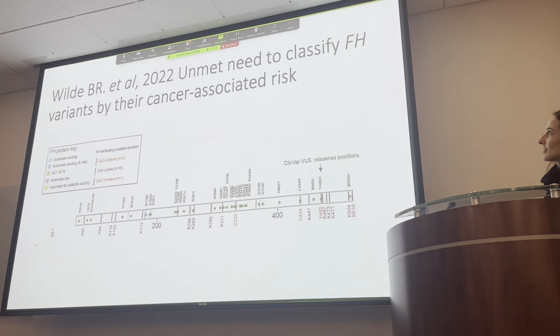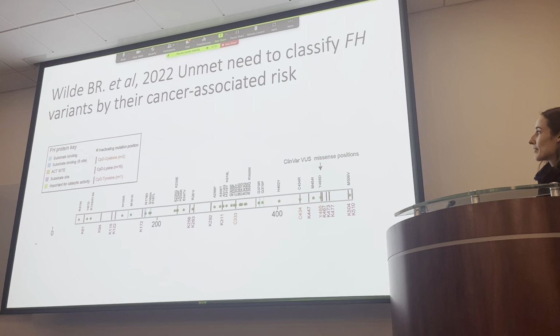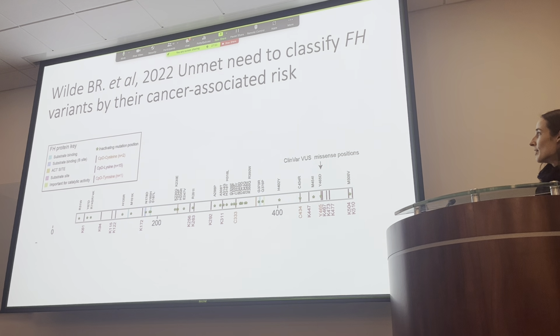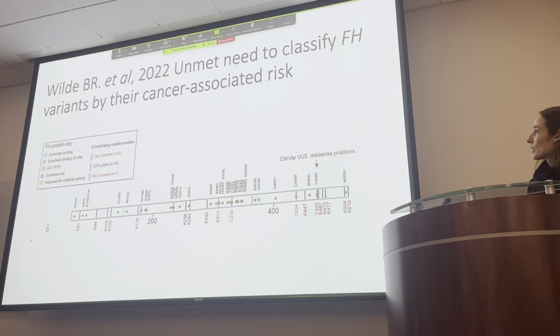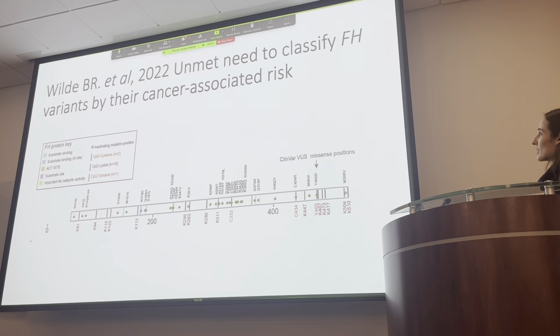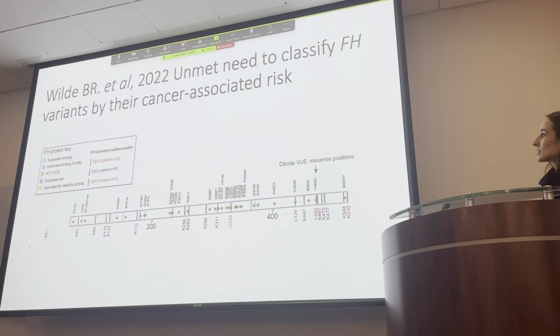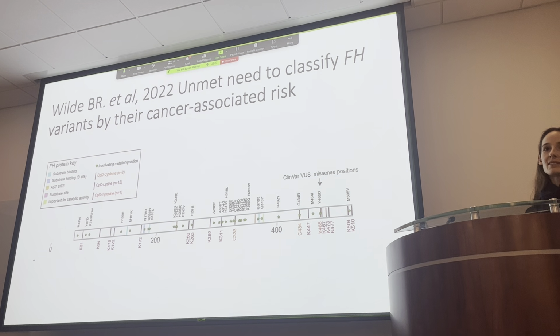This is a tumor suppressor protein. It's part of the TCA cycle. It has many VUS identified in it, and other pathogenic mutations that are known to cause hereditary forms of cancer. So he screened 74 VUS as part of a preprint that is out now, and we wanted just to compare the results of his functional validation of these FH VUS to detected positions of amino acids in our data set.